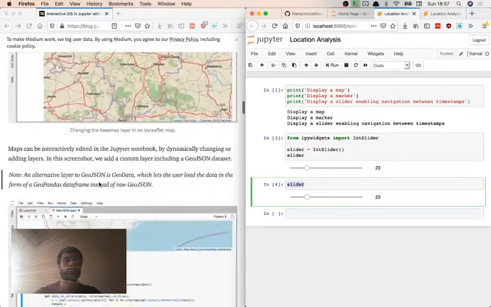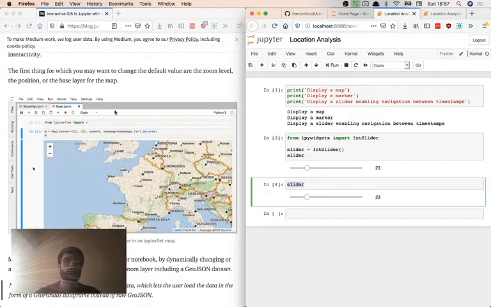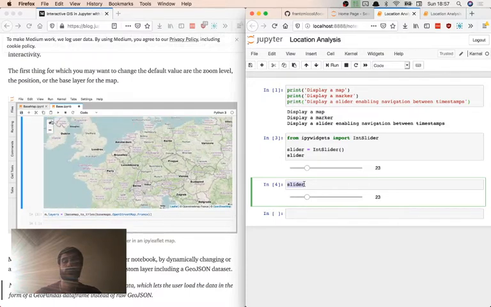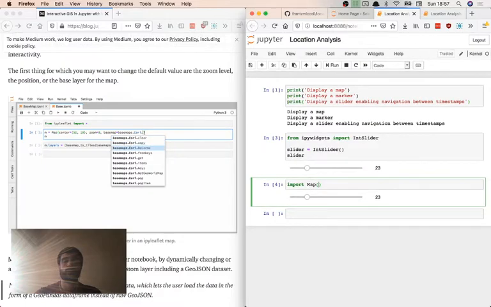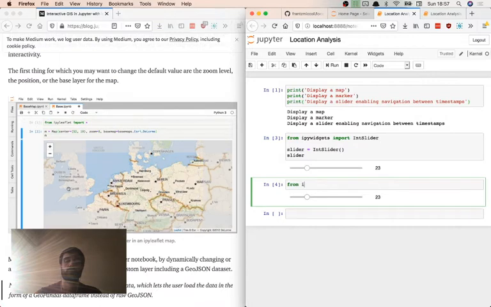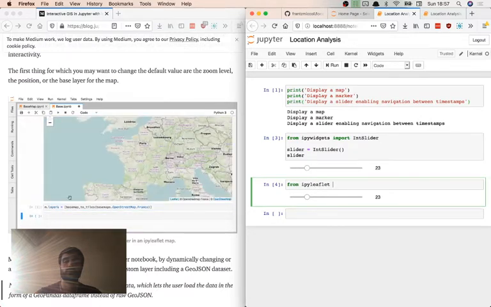Now I want to display a map. And from what you can tell here, it's not very complicated. So I'm gonna just import Map from ipyleaflet. Do you have a completion there? Yeah.